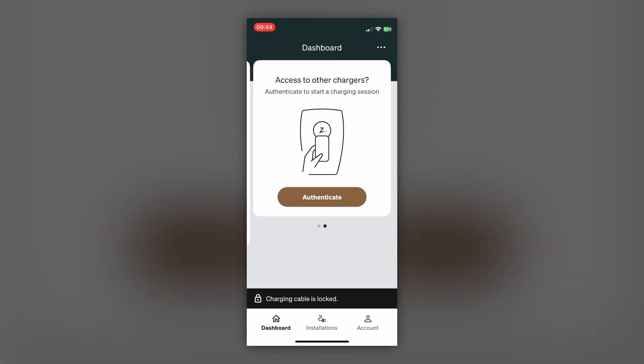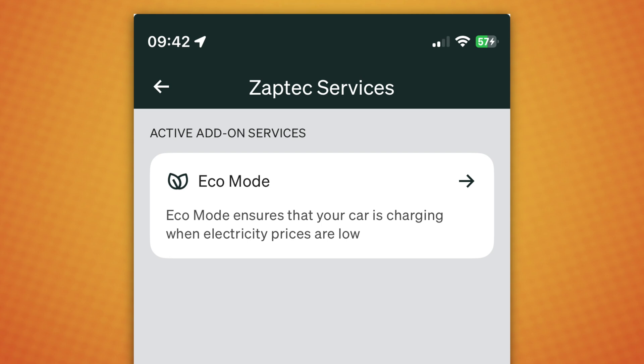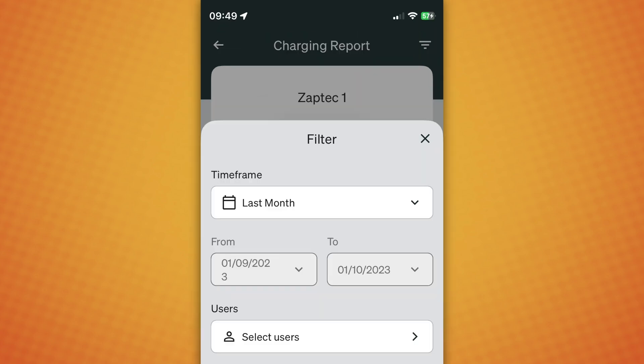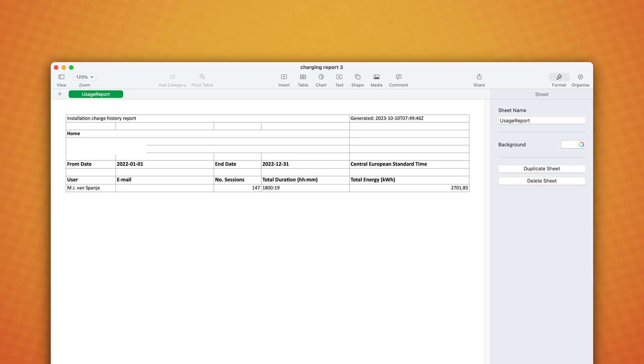Now the mobile app — it has been greatly updated and improved. I think there's an update about every month or two months; Zeptec are really working on it and it shows. The app has a nice design and even the little tiny UI glitches have been solved. On the dashboard you can unlock the cable, manage access to the charger, and handle small configuration details. New in the app is an eco mode which helps save money on electricity. Another new feature is the charging report — you can view and export all your charging data based on filters, and the Excel export is very useful if you have a company and want to process the data further.